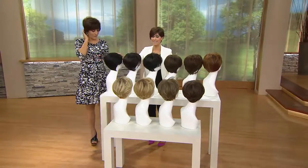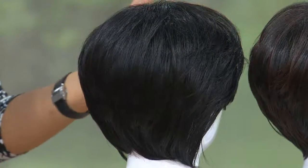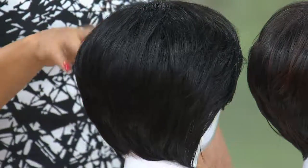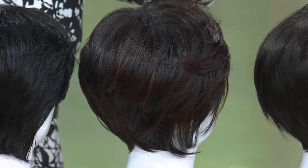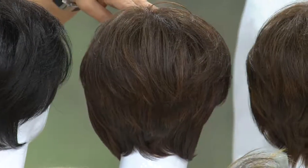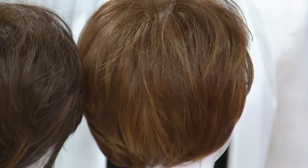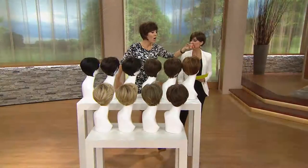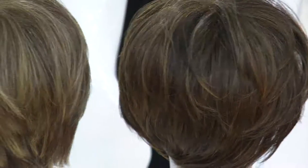Starting with the darkest shade: true black. Black with burgundy is a true black that has lots of warm burgundy highlights in it. Then you have dark brown, medium red brown — which is the color I'm wearing — and light brown, which is the color you're wearing. Medium red with ginger is a super popular color with really warm, dark blonde highlights on a ginger base. Then there's medium brown ginger, medium brown gold, medium golden blonde, and lastly light gold blonde.